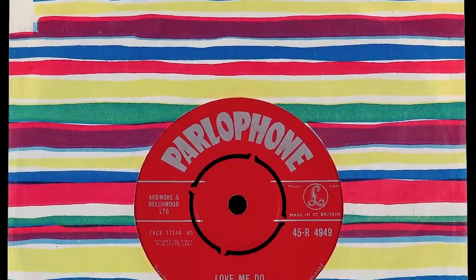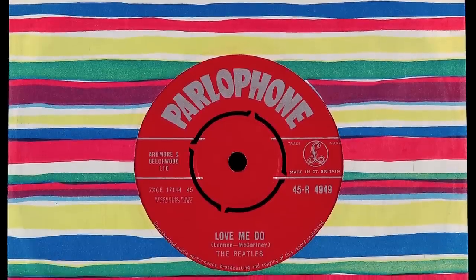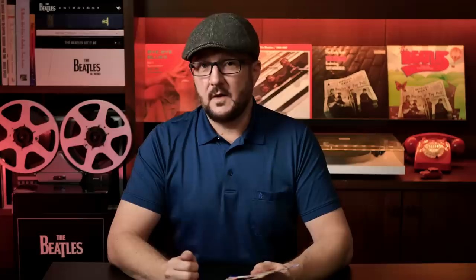Normally when it comes to good sound quality, most people think of albums, but there are some Beatles 45s which sound, for one reason or another, best on that format. Although not high on many people's list of their top 10 favourite Beatles songs, this pressing is here mainly due to its sound quality. I discussed the history of this 45 in a previous video on this channel, but here's a quick recap.